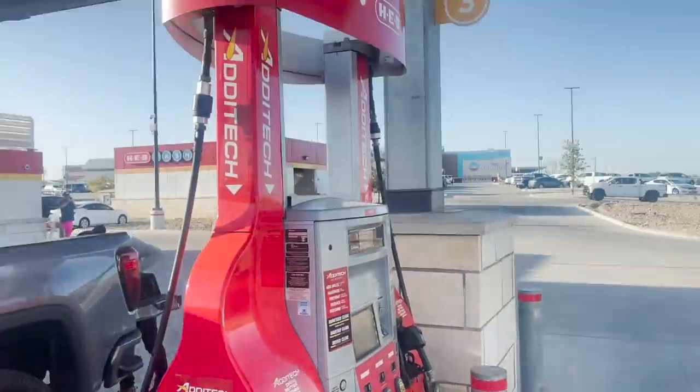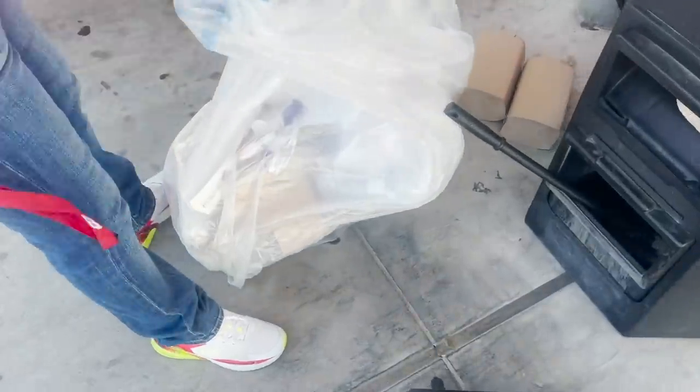The police officer helping me went to the gas station and got the footage — all the descriptions checked out. While the guys were at the gas station, they used my credit card, spent all the cash I had — about a hundred bucks — and my wallet was attached to my keys. They took my AirPods out of the AirPod holder and threw everything else in the trash, including what had a GPS tracker, probably thinking they were losing the GPS signal. But I was able to recover my keys from the trash.